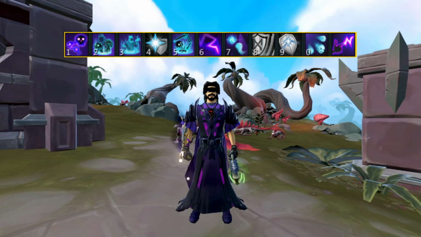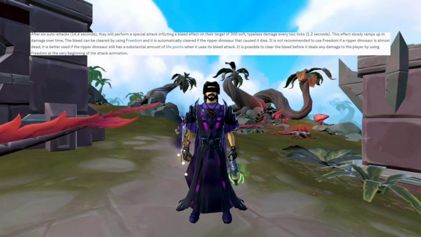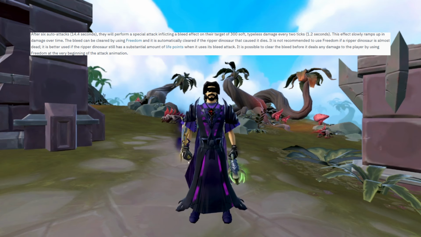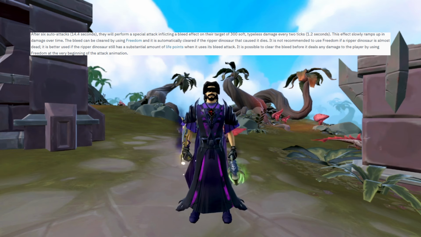With Ripper Dinosaurs, you have to have a defensive mindset while also trying to dish out as much damage as possible to get them killed before they use their mechanic. Which, in case you did not know, is the most dangerous part about Ripper Dinosaurs. So after 14 seconds of them attacking you, not you attacking them, and with us using a cannon for this method, they're always going to be aggro to you while you are fighting another Ripper Dinosaur. So after 14 seconds of them attacking you, you will start seeing typeless damage from them tearing at your skin. Now, this does go up in damage over time unless you use Freedom or you kill the Ripper Dinosaur that started tearing at you.